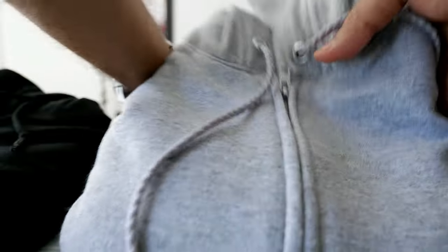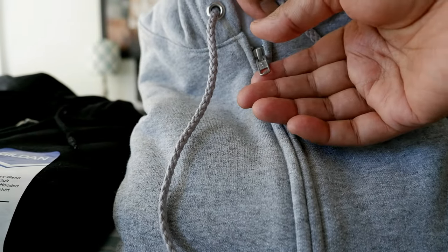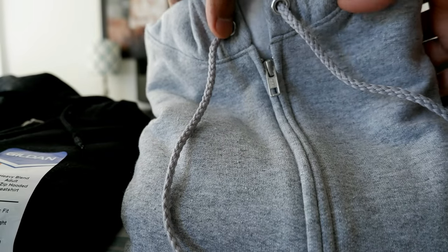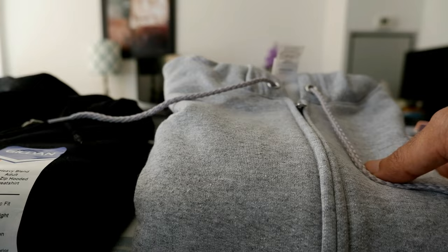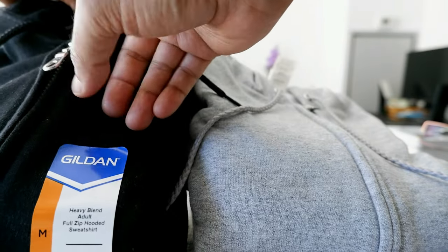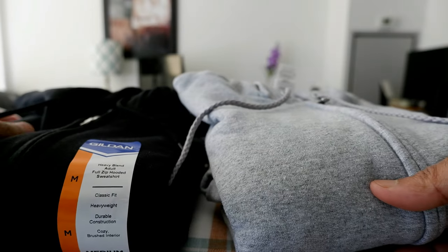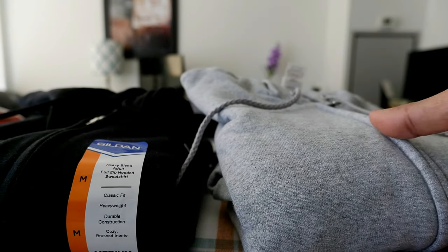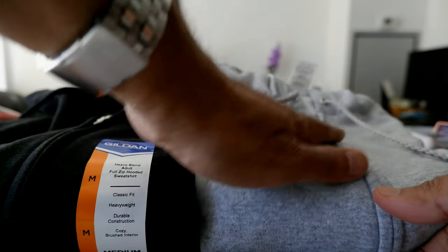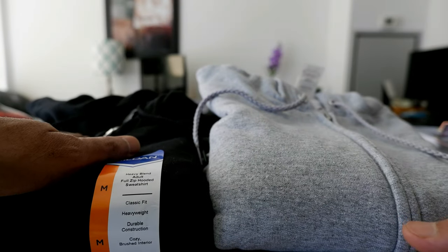The first thing that struck me when I opened both hoodies is that they're both using high-quality YKK zippers. The YKK zipper is like the gold standard of zippers — whenever I'm buying anything I always check for a YKK zipper. Surprisingly, these two cheap hoodies also have YKK zippers, which I didn't expect, because even some expensive hoodies don't use YKK zippers.